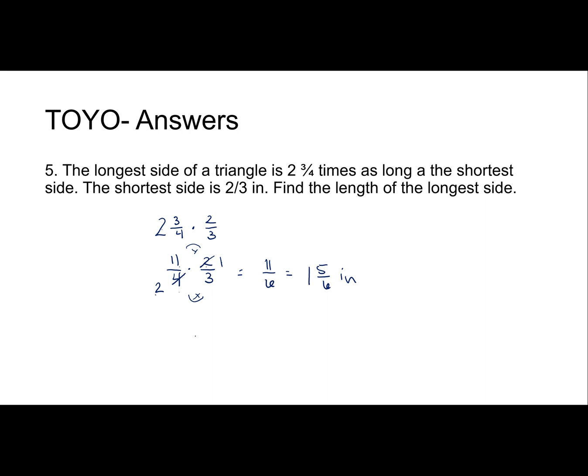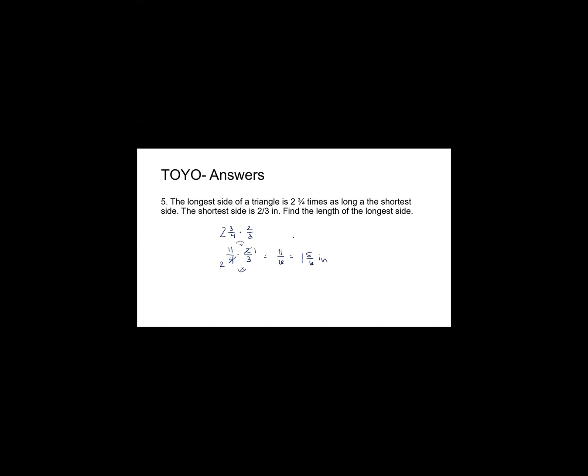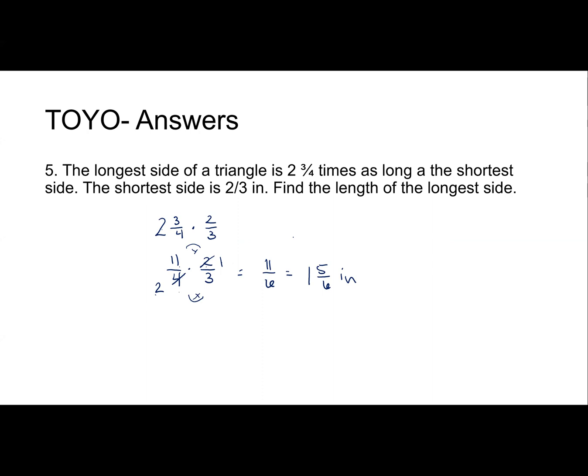Oh, but you're looking at this one. Oh, you did get 1 and 1. Okay. This is why you copied the wrong fraction. This should be 2 3/4. Oh, whoops. Okay, 2 3/4 times 2/3. Yeah, so you didn't change this into an improper fraction. That's why you didn't get the right answer.